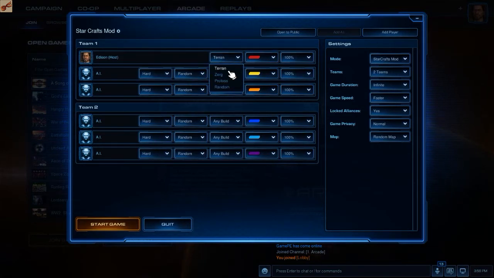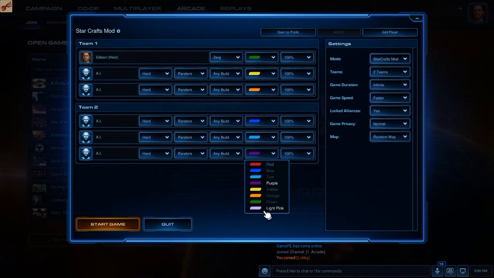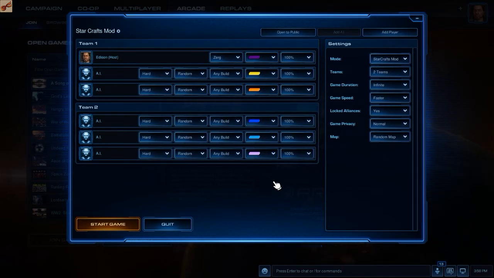I gotta see Zerg next. I definitely have to see Zerg next. And I get purple. I can't get purple. Yeah, give them a different color. Here we go. And I get purple. But that'll have to be for a different video. So there you go, that right there is Terran. I gotta look at Zerg next.